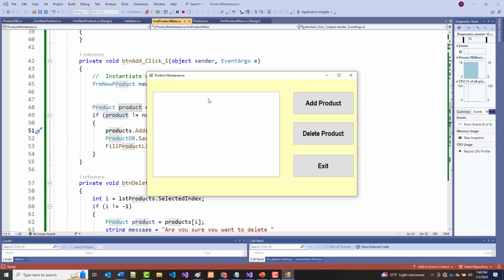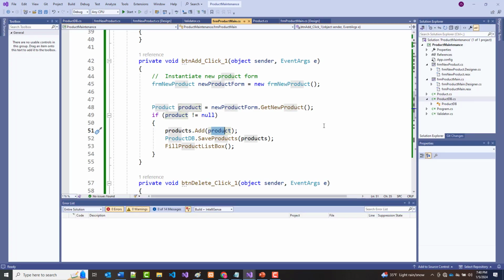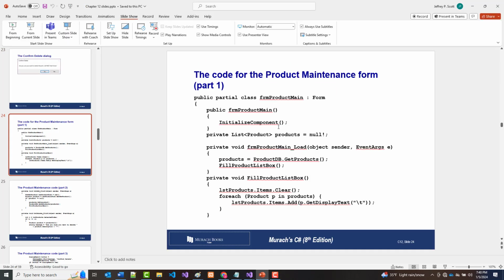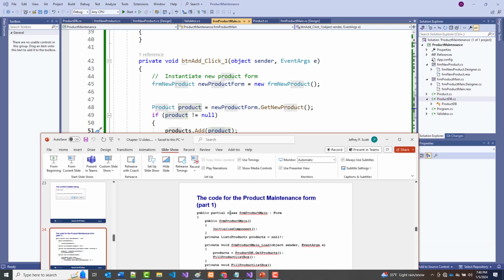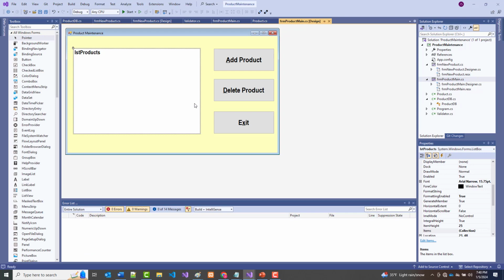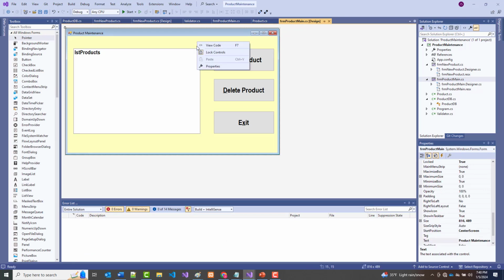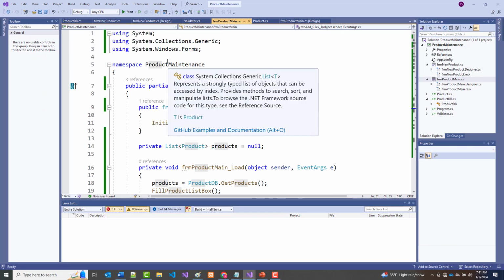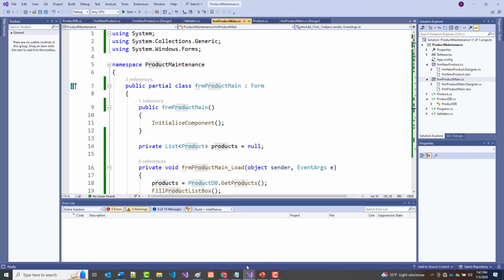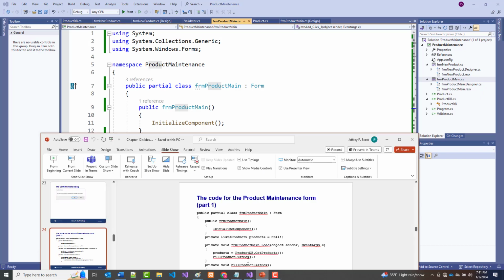All right. So what I have to do, you're watching me debug in real time. All right. So what I have to do here is bring this up and compare this with what I have in my actual code. So this is the product maintenance form, FRM product main. There it is. Let's bring up the code. And I know some of it was just copied in, but still something in here is hosed. So let's see if we can figure out what it is.